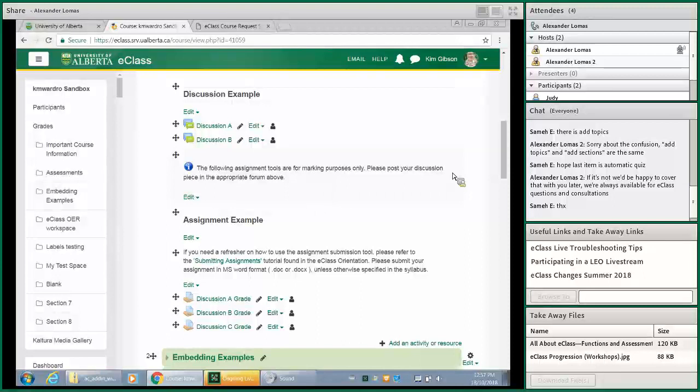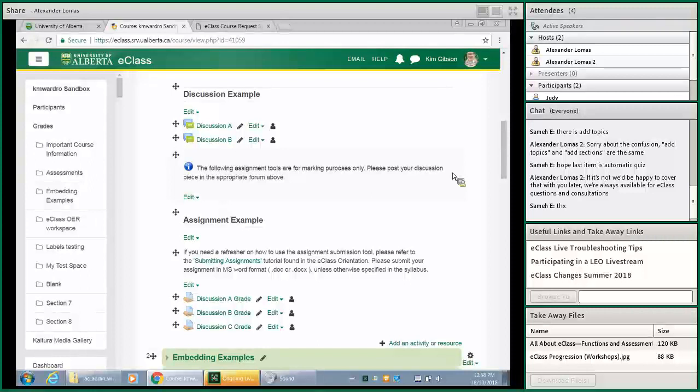So any assessment that you've thought of, we can probably do it on eClass. If you're thinking, okay, well, my students have to do a speaking test, if they have access to a video camera, they can record themselves and submit that recording online. If it's an art submission, they can take a picture of the art and submit that online. If it's a final exam, a quiz, an essay, just about everything you can think of, we can assess it on eClass.